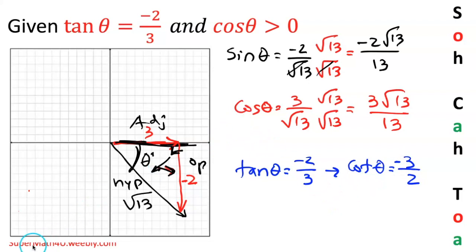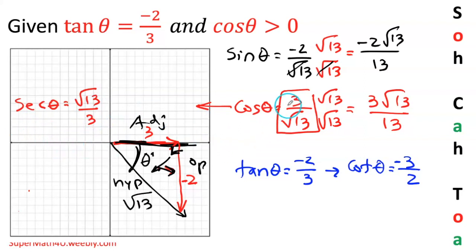The cosine. The reciprocal of my cosine is my secant. Reciprocal. This is my first answer. It's 3 over square root of 13. Why am I using this? Because if I do the reciprocal, that means I'm going to flip this fraction, and the square root is going to be on the top, and the 3 is going to be on the bottom. And that's my secant. Reciprocal of cosine. Just flipped the fraction.